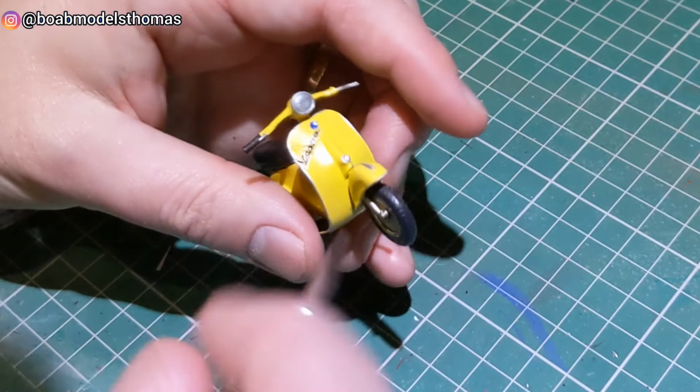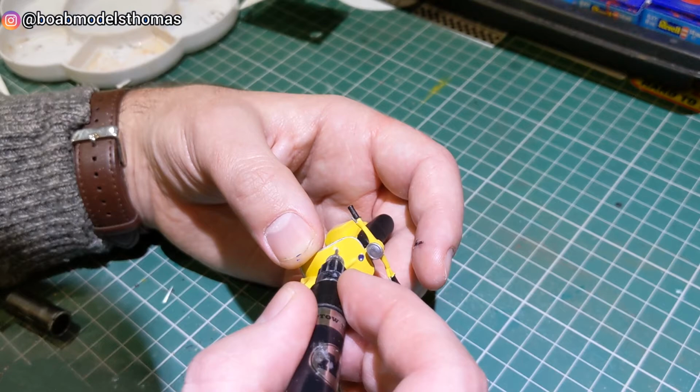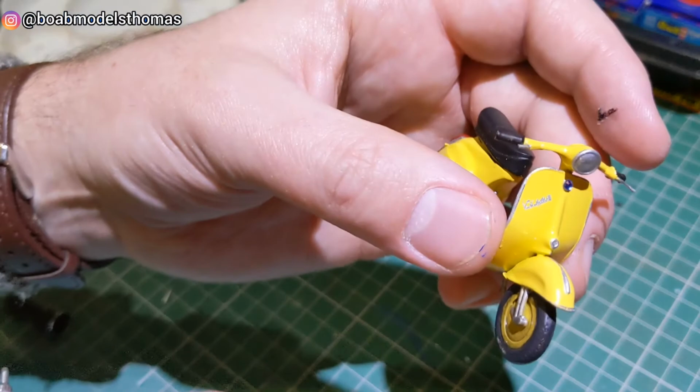So I decided to remove the decal, and instead I came back with this very thin Molotow chrome pen and just did a little Vespa shaped squiggle starting with a V. And I'm pretty happy with how that looks, especially as it's chrome as opposed to the black decal that I had printed. Let me know what you think down below.